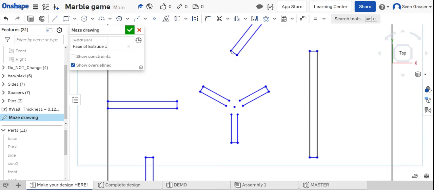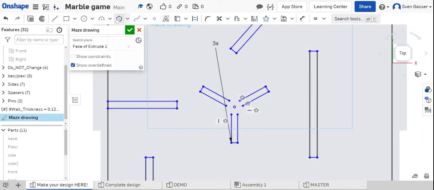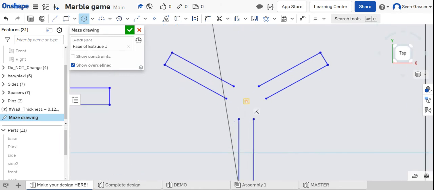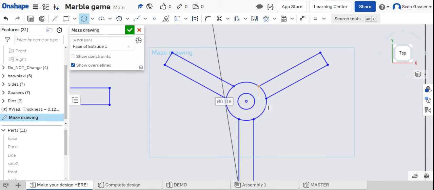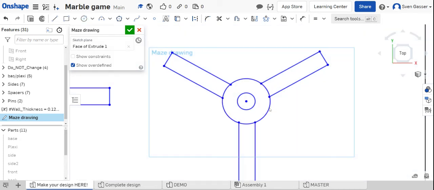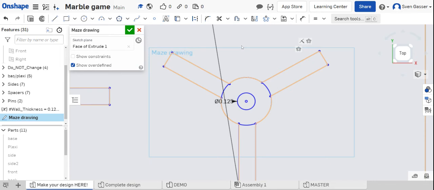This wall is probably going to be in the way. I'll move that out of the way for now. And obviously put it where it belongs for you. And then we're going to say a circle that's going to connect all those, and another circle that's going to be the hole in the center. That hole in the center, let's make that 0.125 also for the size of our bolt. And feel free to play around with the size of this and change things.